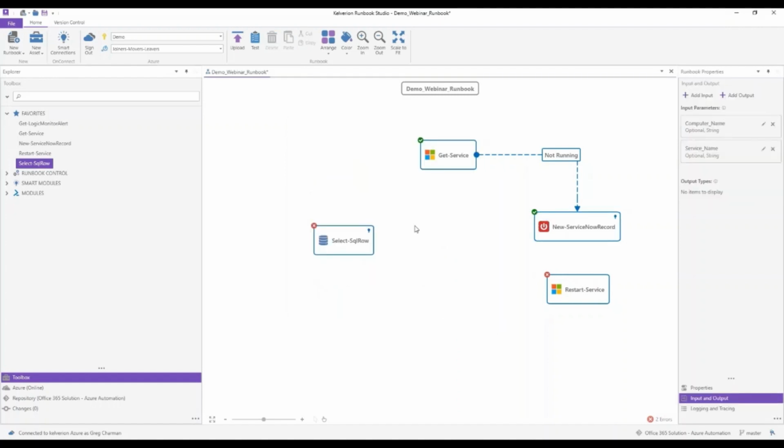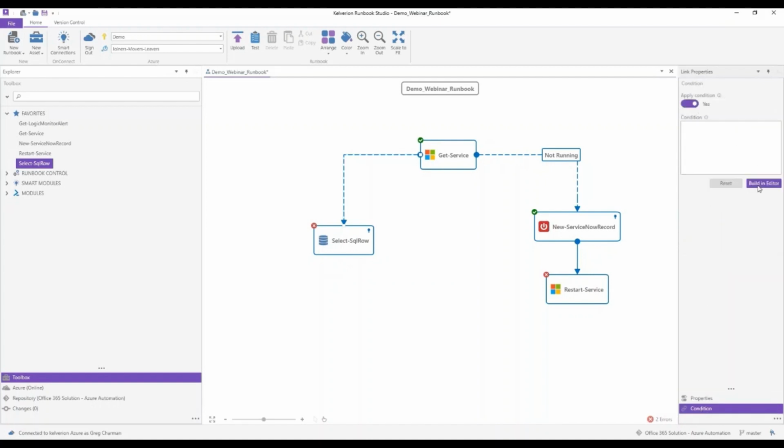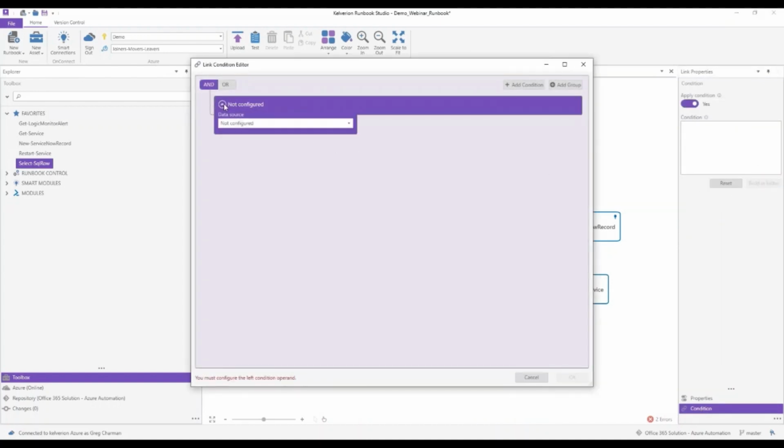There we are. We've done a get service status. If it's not running, we go this way, we create an incident ticket. I could then go on and do some diagnostics and restart that service. But equally, if the service is running, I want to go this way, which will go back and close that alert. And again, same sort of thing, do link conditions, apply condition, build that in there.